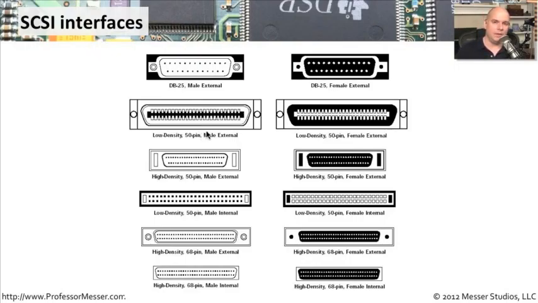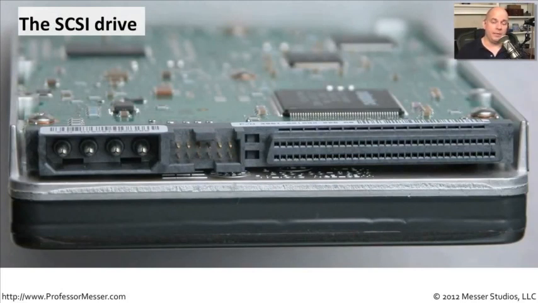Some connections are very clear that they're SCSI. This high density 50 pin connection has locks on the side of it that connect in. That's very, very exclusive to SCSI. And some of these higher density connections as well really make you see very quickly that's a SCSI connection. There's nothing else that looks quite like those connectors. It looks very similar to the back of any other hard drive. It's just using a very specialized SCSI connection on the back.